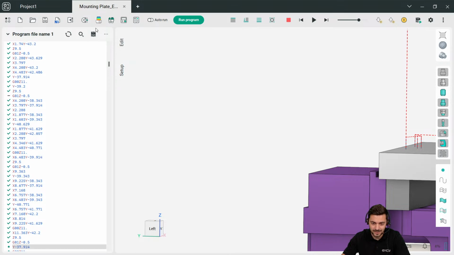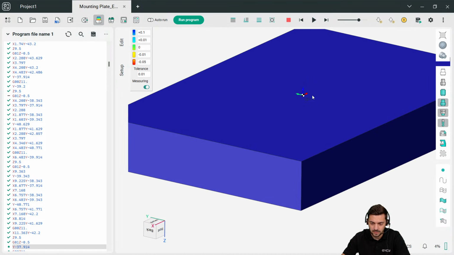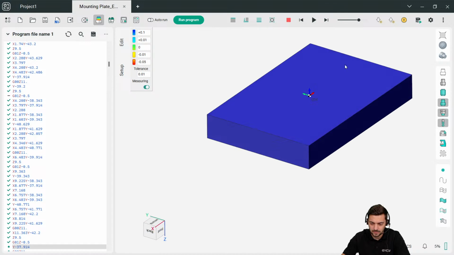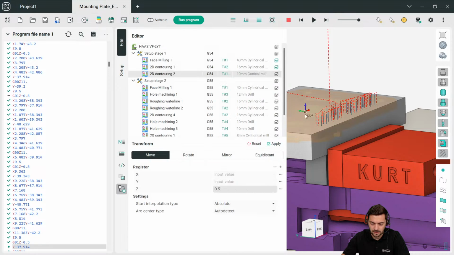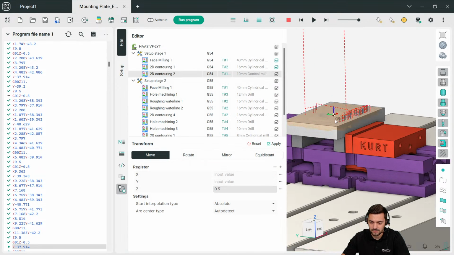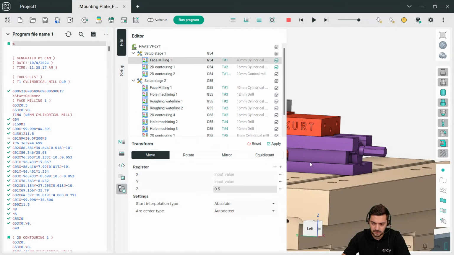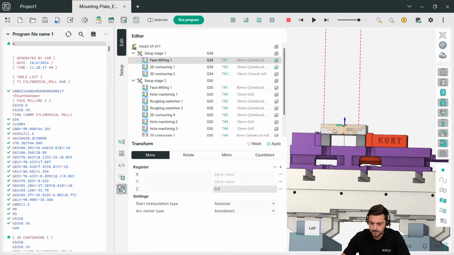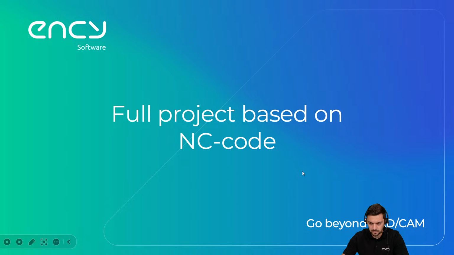It's not CAD/CAM software for toolpath calculation, but you can see now we have some stock on top of the workpiece. So the Z level is different in the face milling operation. Nice. Let's switch to the presentation.